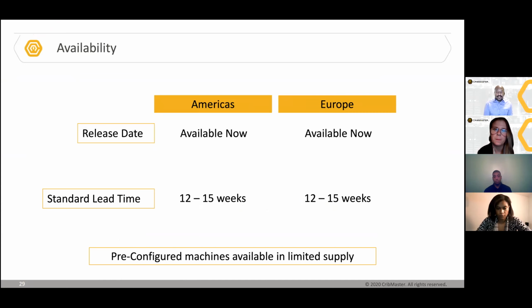So I would suggest if you are thinking about a configuration based upon reading the configuration guide, please reach out to our sales team and they can walk you through. And maybe there's an option that you can leverage one of the pre-existing configurations, which would be a shorter lead time, or you would get a machine built for your needs, which would be the 12 to 15 weeks.